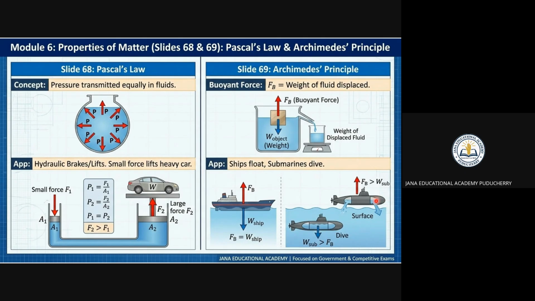This is a submarine. You can see the submarine can be inside the water and it can also float above the water. How do they change this? When the buoyant force is greater than the submarine's weight, what happens? It rises to the surface. If the weight of the submarine is greater than the buoyant force, it is going to sink, going inside the water. Based on this condition, the buoyant force and the Archimedes principle, our ship and submarine function.